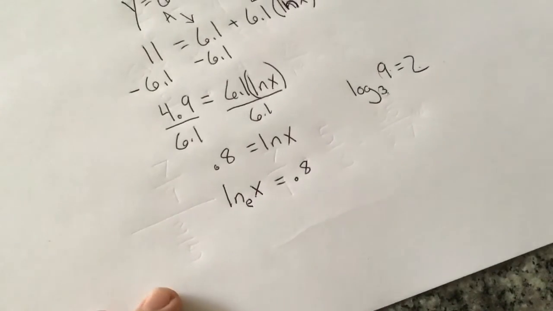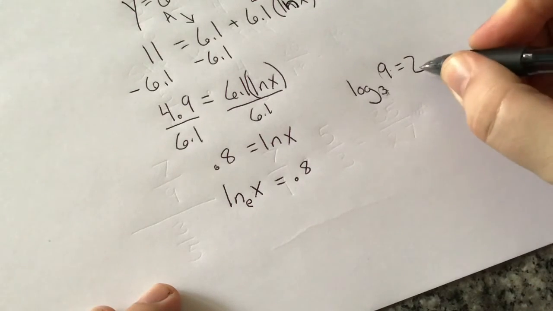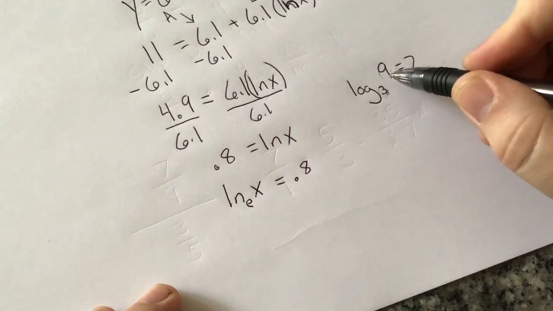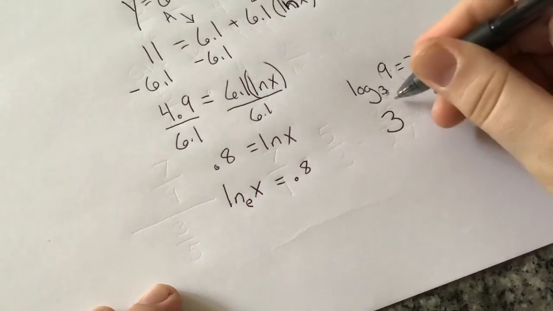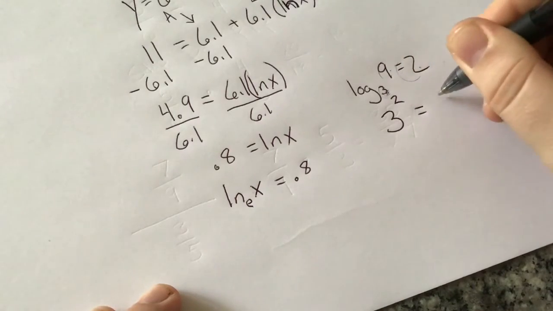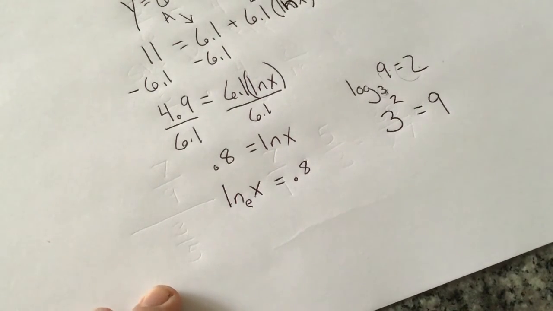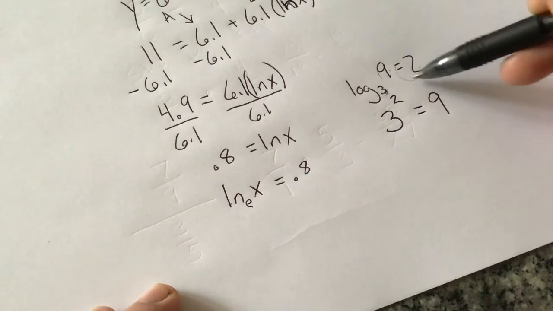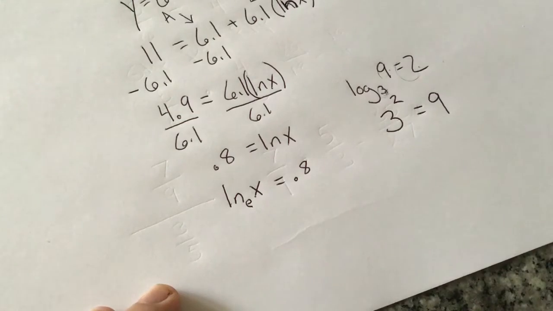So here's the deal. We said earlier that a logarithm compares two numbers and says what exponent gets between them. Well, if you were given the numbers 3, 9, and 2, you could pretty easily write an equation that said 3 squared equals 9. That's a simple mathematical equation that we all know is true. The base to the exponent of the answer to the logarithm equals what we're taking the logarithm of.